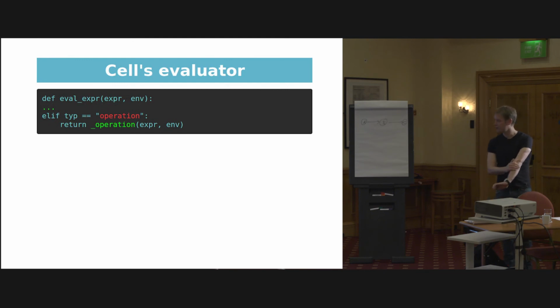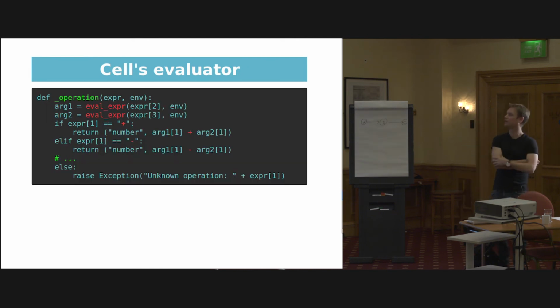Then we get on to the interesting things. If you find an abstract syntax tree node of type operation, in order to evaluate that and understand that, we have to actually do something. So now we get to things that do things. Here's the operation function. What the operation function does is it evaluates the two things that were given to it. This is a tuple with a type, then the operation itself, which is plus or minus or something, and then two things which are getting combined.